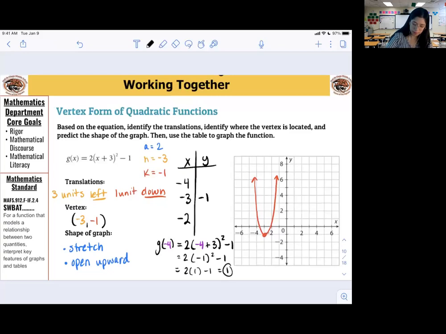Why are we getting negative ones? Yeah, that happens a lot. We get 1. So be very careful when you're plugging things in. This part is where a lot of people make mistakes because there are a lot of negatives and positives, and you have to be careful when you're adding and subtracting. So does anyone have any questions on how I got positive 1?